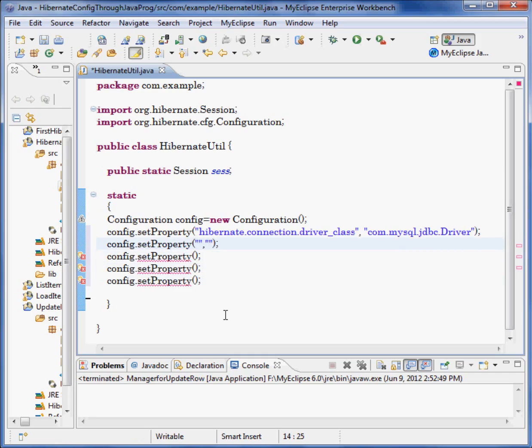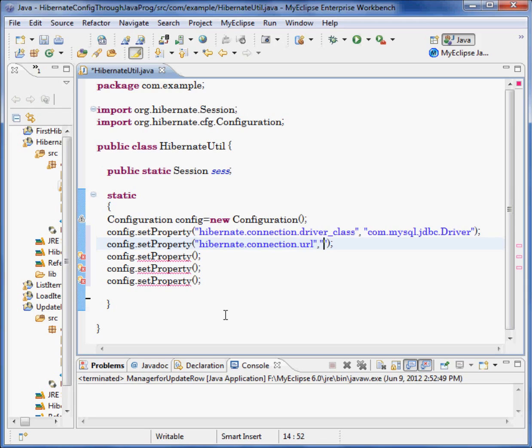Now we have to write the connection: hibernate.connection.url.